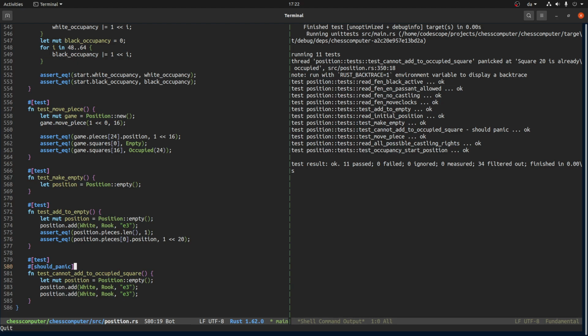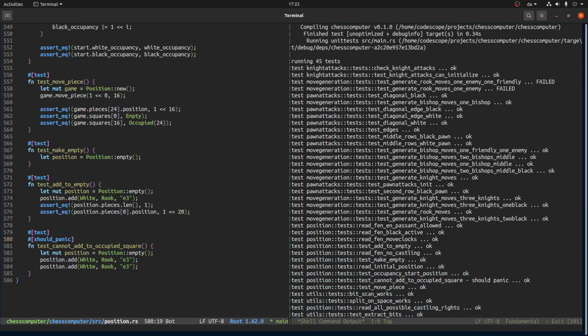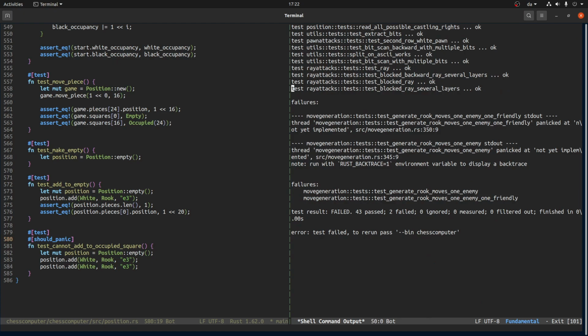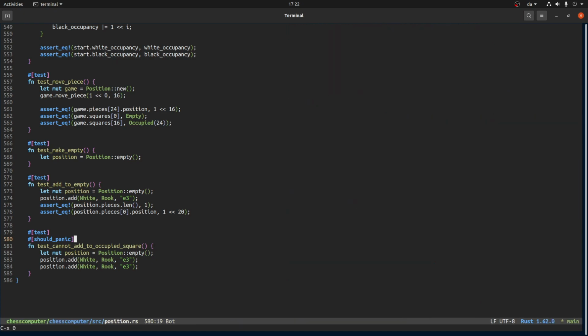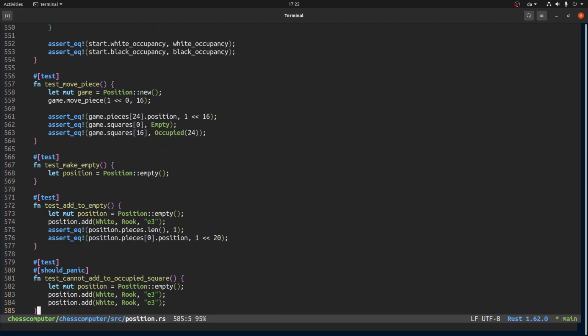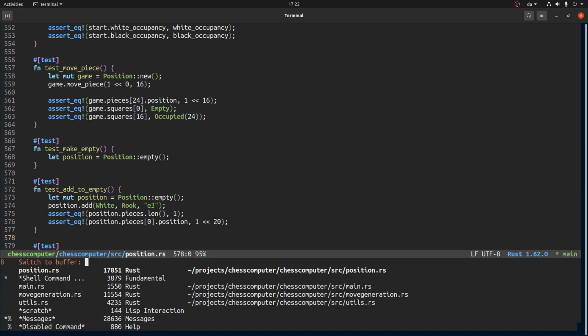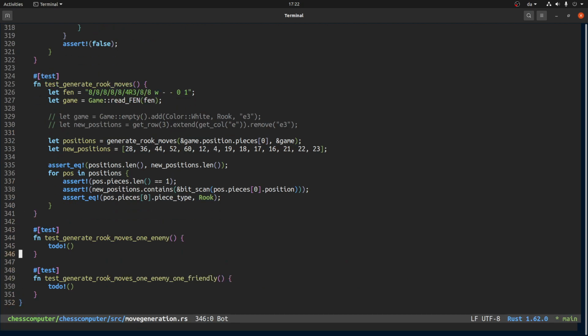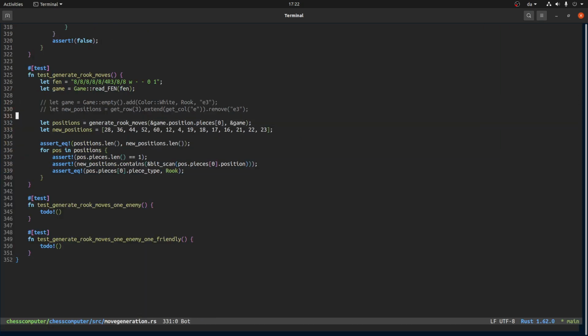Okay, I realized the problem now. The problem is that when I run the tests for the local file, I've set it to also print all the output. That's why it's printing this, but actually the test runner is very happy. So if I just run this, then we should see that yeah, we have the 2 failing tests that we haven't implemented, but everything else should be okay. Exactly 2 failed. Okay, so whoops. So I think we are happy now. Let's go back to move generation. Okay, so we still have this outstanding thing.